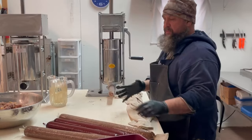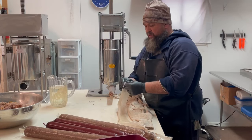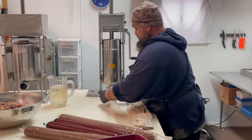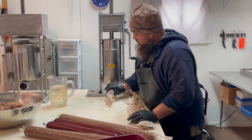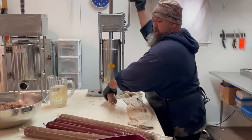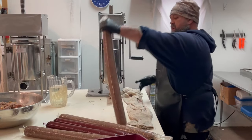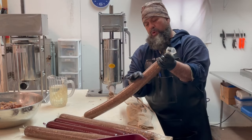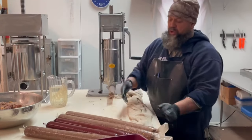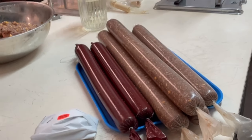The bigger the casing, the quicker you can go through them. An 18-inch is good for a football party or just three or four of you — you can polish off one stick. The 24s are for a good get-together if you've got a couple of hungry horses coming over. You can also freeze these afterwards, cut a chunk off, cap it, and refreeze whatever length you want. The summers are getting ready to go into the cooler — we ended up with six summer sausages. Then we're going to start on the Germans on the electric press.